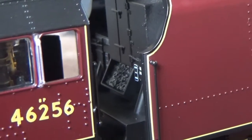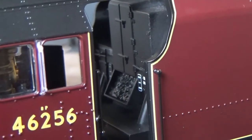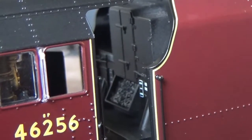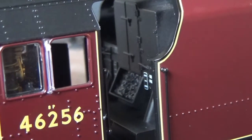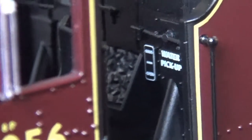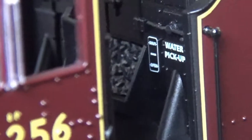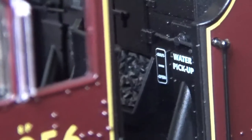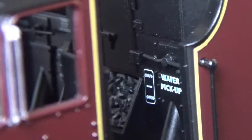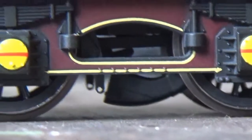For the detail on the faceplate of the tender, you've got the handles to transfer the water from the tender to the boiler. Coal in the chute there at the front, and some storage cabinets to keep the driver's various things in. And that detail looks really nice. You've also got the water pickup font there, just by that little handle there. So that obviously picks up the water from the troughs, because this has got a water scoop under the tender, and I just love how they've written that on under the little handle there. And that just looks fantastic. Speaking of the water scoop, you can just about see it there, just under the tender.